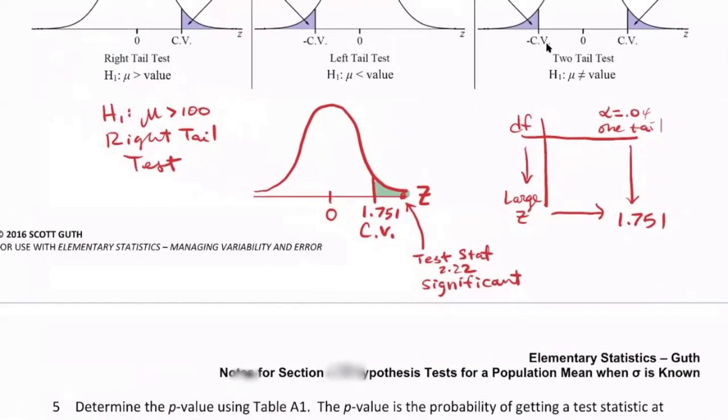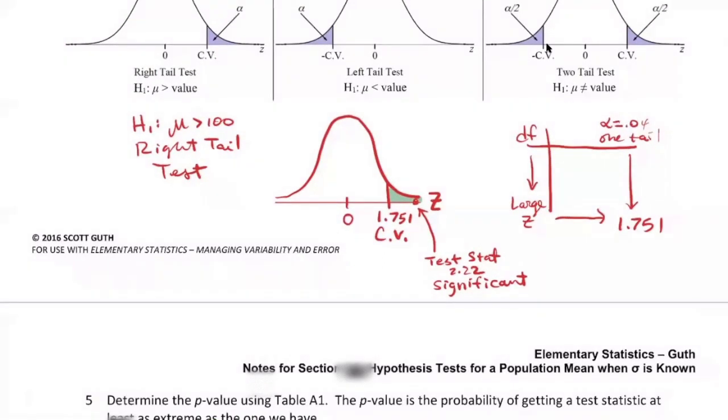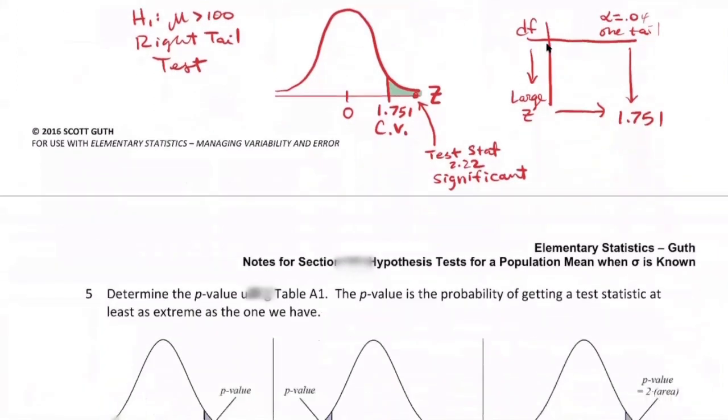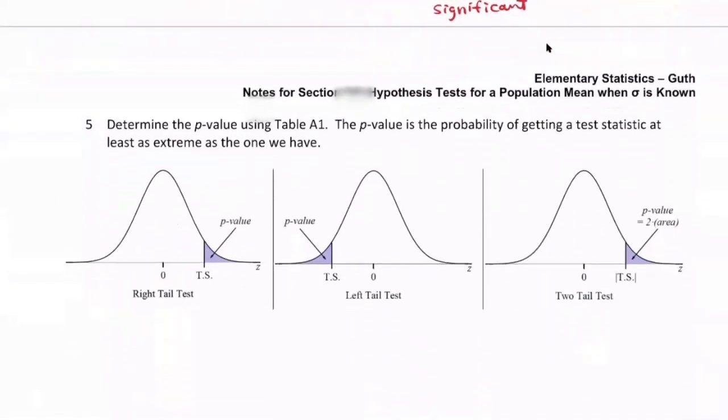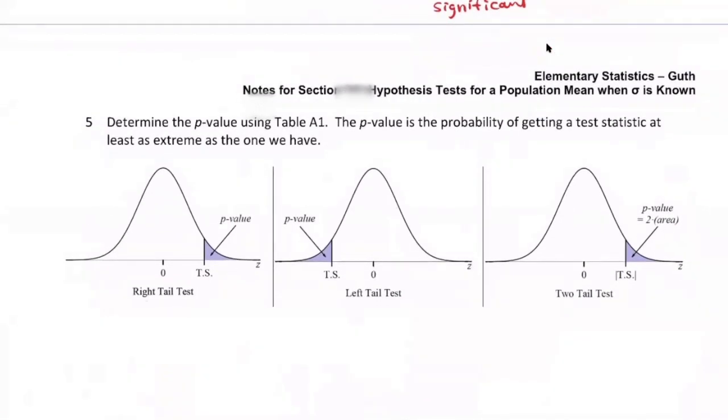This is weird stuff, so please don't feel shy about asking questions. Okay, now the p-value measures how significant it is, sort of on that sliding scale. There's a picture here again for the right tail test. You have the alternative hypothesis saying mu is greater than something. Left tail test has H1 saying mu less than a value. And of course the two tail test, H1 says mu is not equal to a value.